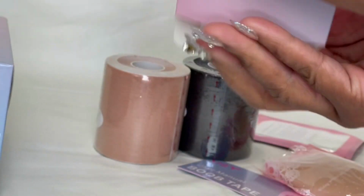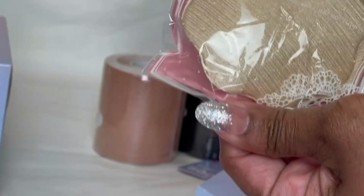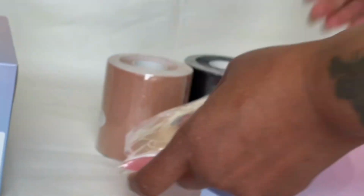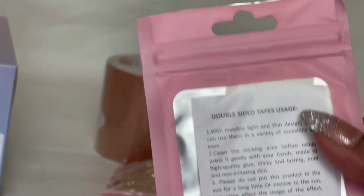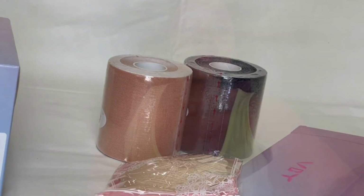This set also includes 2 sets of nipple covers. One set is made of fabric, the other of silicone. They are 3.2 by 3.2 inches, making them suitable for large breasts as well. They're said to be thinner, more seamless, and more invisible than liquid silicone nipple covers. Also included in this package are these VBT tape strips. Lift is a boob tape, and then also these nipple covers that you guys saw me open.